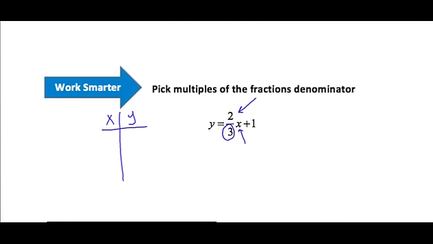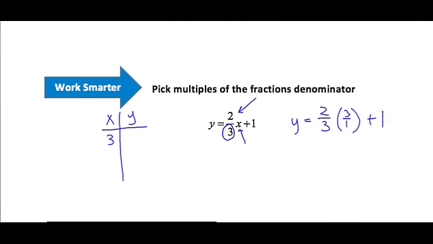So multiples are just going to be 3 times 1, 3 times 2, 3 times 3, and so on. So the first thing I would do is take 3 times 1, or 3 itself. There would be my first multiple of 3 to plug in there. And let me show you what happens when I take a multiple of 3. So then I'd have y equals 2/3. Since I'm multiplying this x value of 3 by a fraction, let's write that value as a fraction itself. So that 3 is really just 3/1. And then I'd have plus 1.